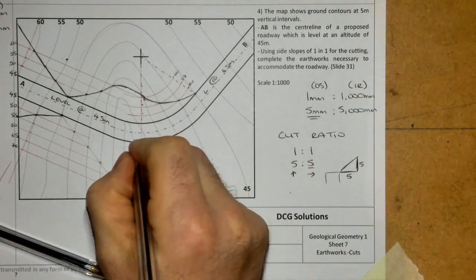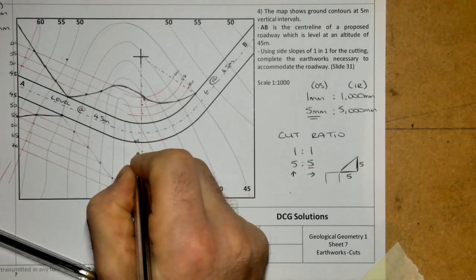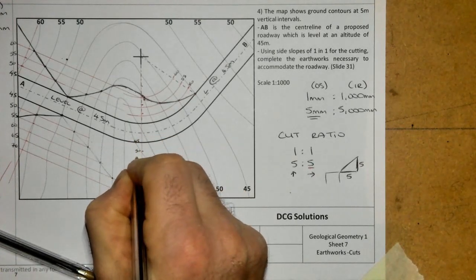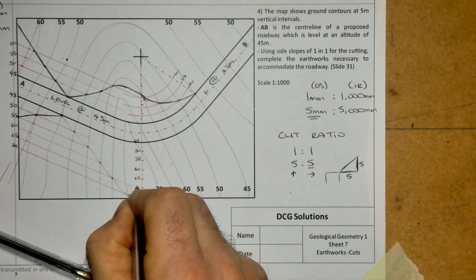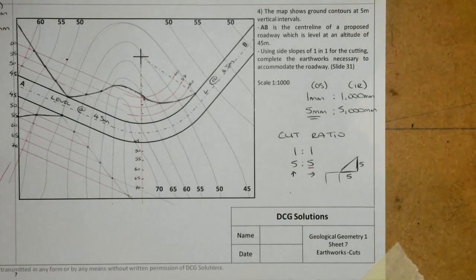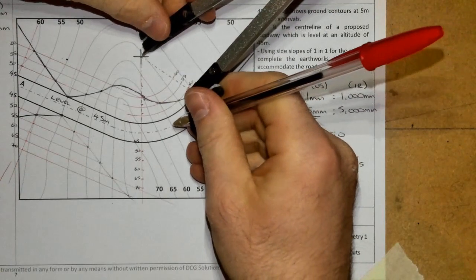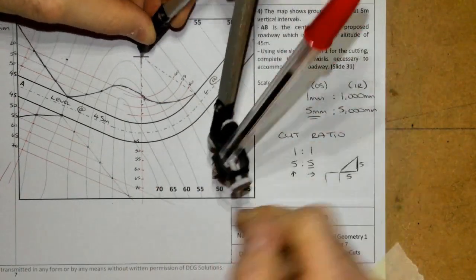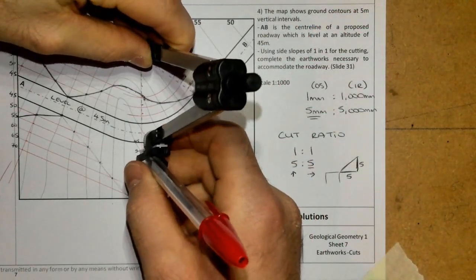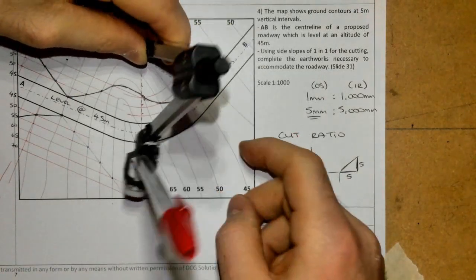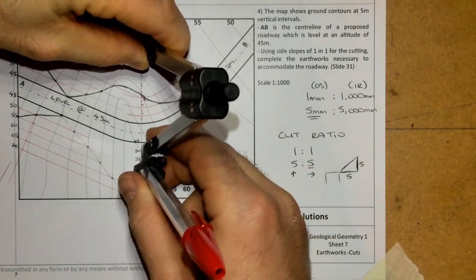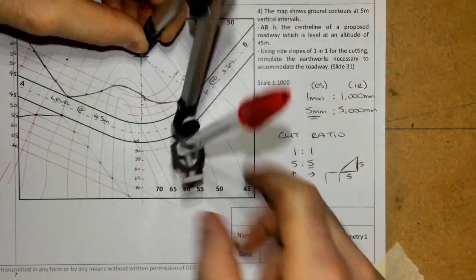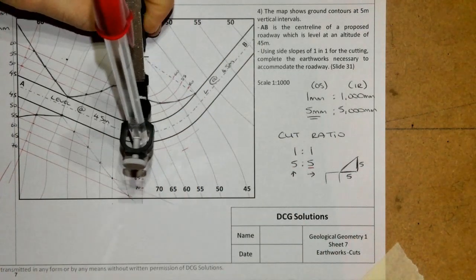So putting those measurements in, remember 45 at the side of the road, then we had 50, 55. You don't have to put these in if you can follow this yourself, but it is helpful. And once again, plot that around. So 55, I can see where it's going to meet. Sorry, I should say 50. It's going to hit it over here. Same with the 55. So if you wanted to be neat and tidy, follow the contour, and you could just make a mark at it like that.